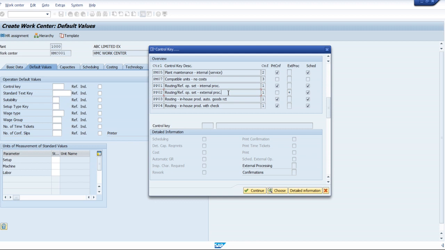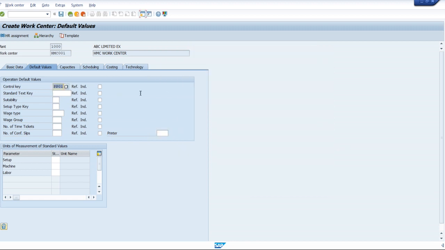If you give this same standard key over here in the work center, you will get it automatically over there. With that particular information, you will get it automatically on this setup. For example, I'm just giving PP01. So this will be the standard key over here. This will be automatically reflected on the task list when you're using this. Same like the other information. Other information also you can give.